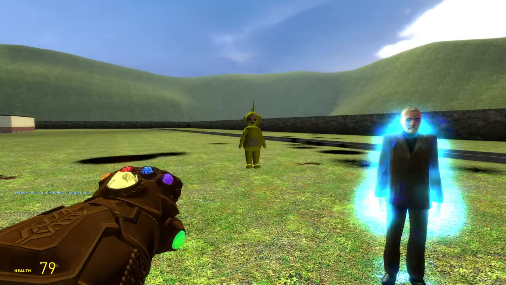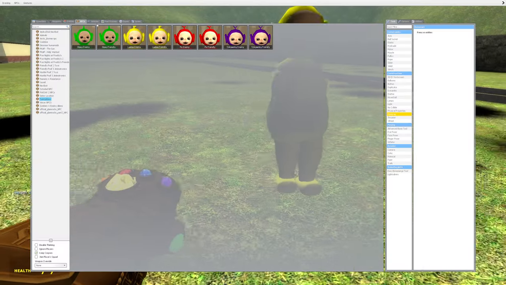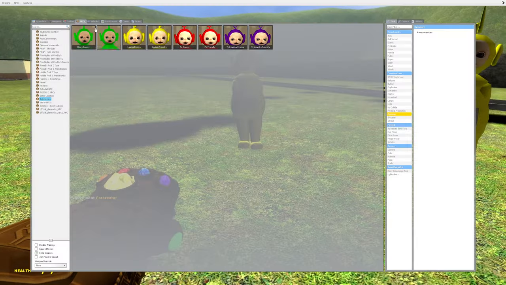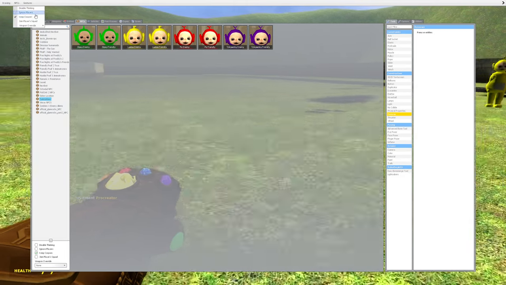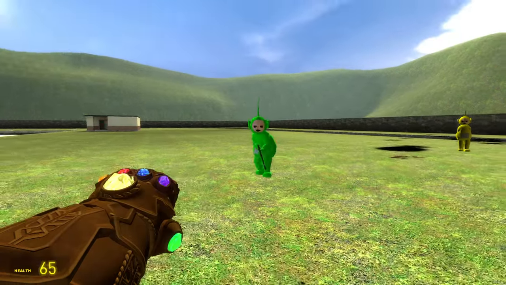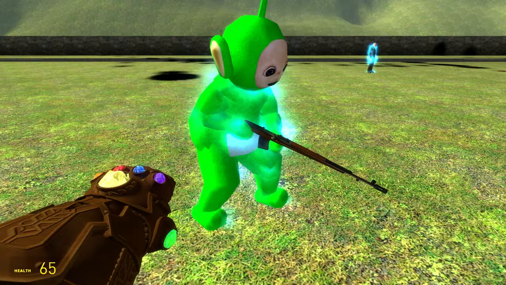Oh, you have no weapon. I'm sorry. I'm sorry, bro. I forgot to give you your weapon again. Oh my god, will you shut up? I need to give you your weapon. Here, you can have this. Oh god. Dan's freaking out. As you see, he's frozen.